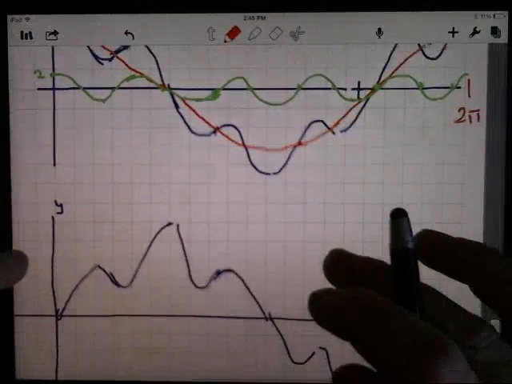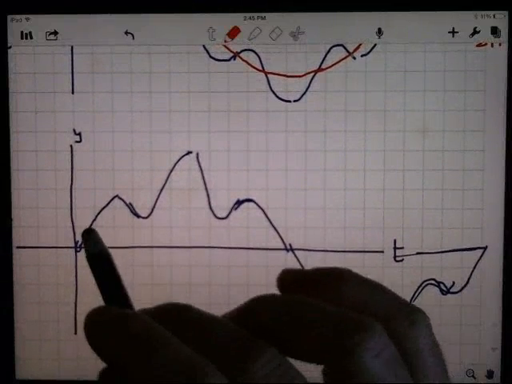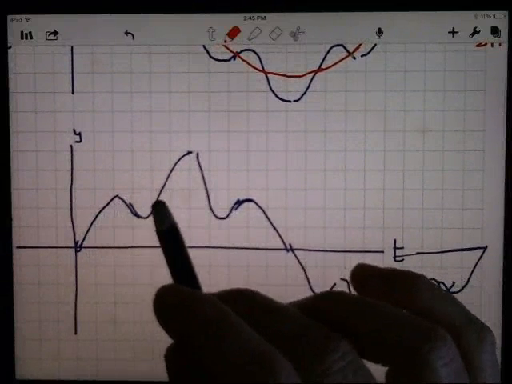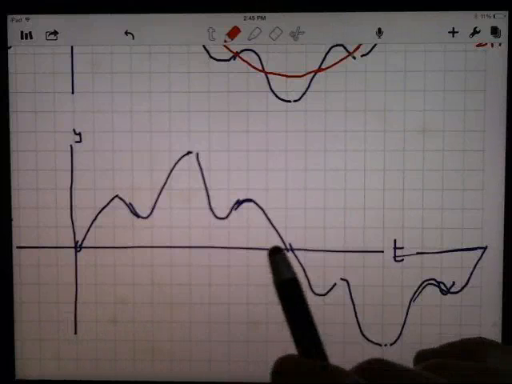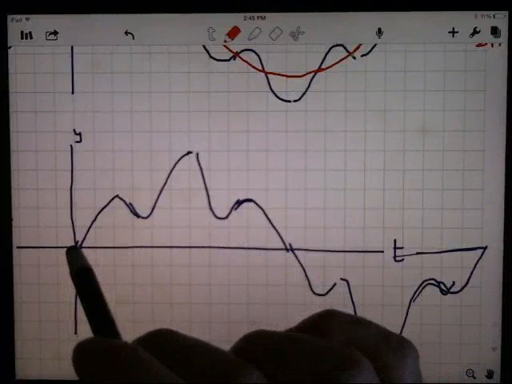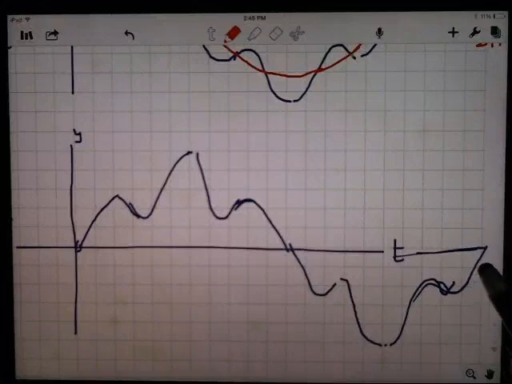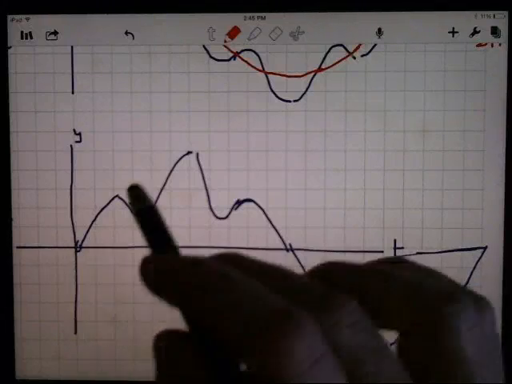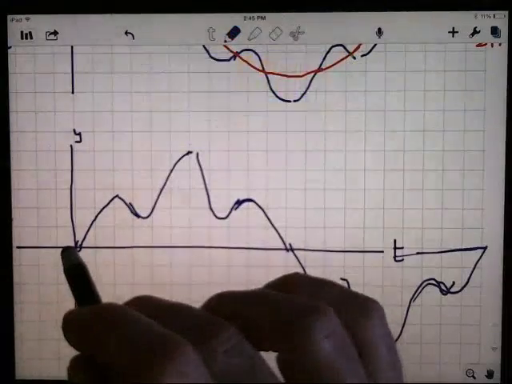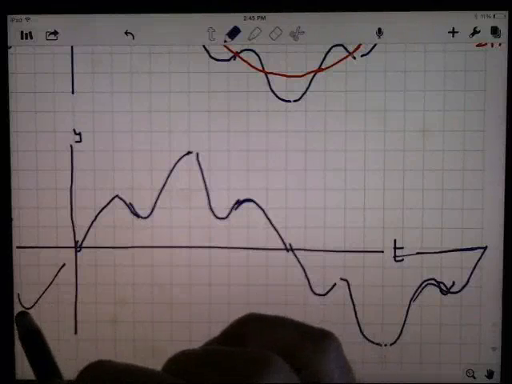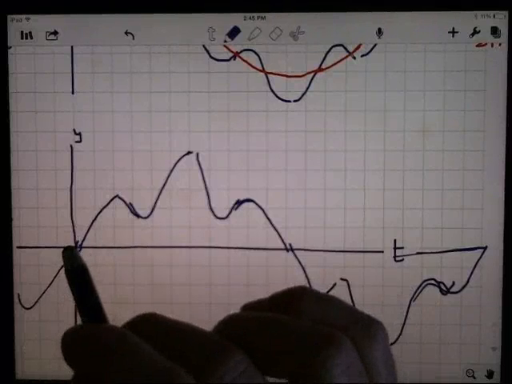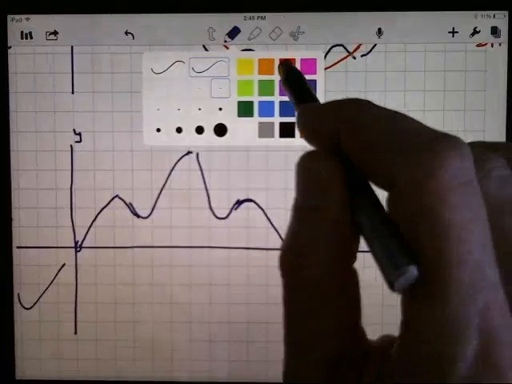Okay. So likewise here, I'm going to take this and smooth it out, not go through the high points, not go through the low points. One thing to be careful of here is that this is not a low point on the end, right? The whole thing repeats itself, so this would come down and repeat itself there. So there's a low point and there's a high point. That's actually a point in the middle. That's where I want that to go through.